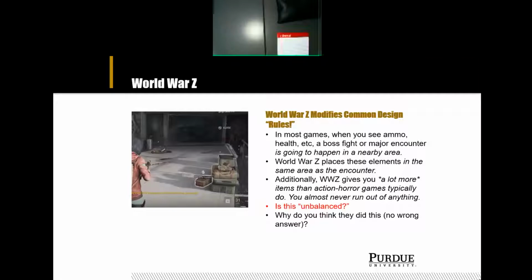Now, like I said, again, they give you a lot more resources than even regular action games, much less survival horror. Now, I want you to imagine, because what happens when we're doing this game analysis is that all these things seem so readily apparent now, because there are now five or six games at least in this genre. It's a well-established genre now. These games are very popular.